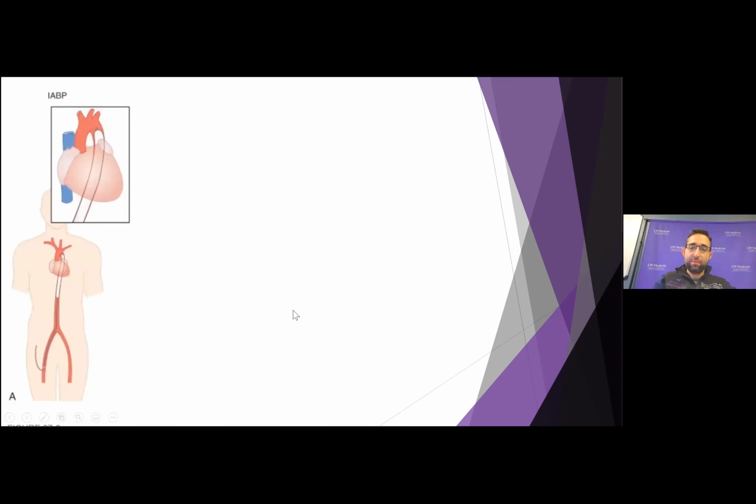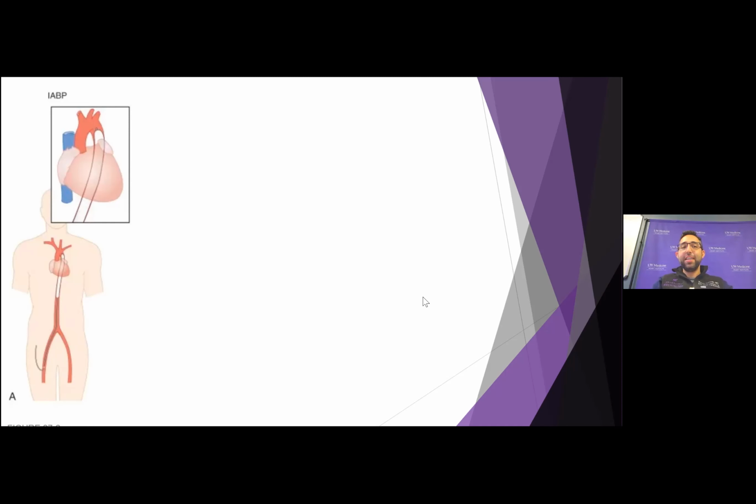So let's go further. Do you guys know what a balloon pump is? We're going to talk about our temporary MCS devices. What's a balloon pump? And where does it sit? It sits in the aorta, kind of affects pumping blood. Beautiful. I see a possible future cardiologist amongst these text groups.